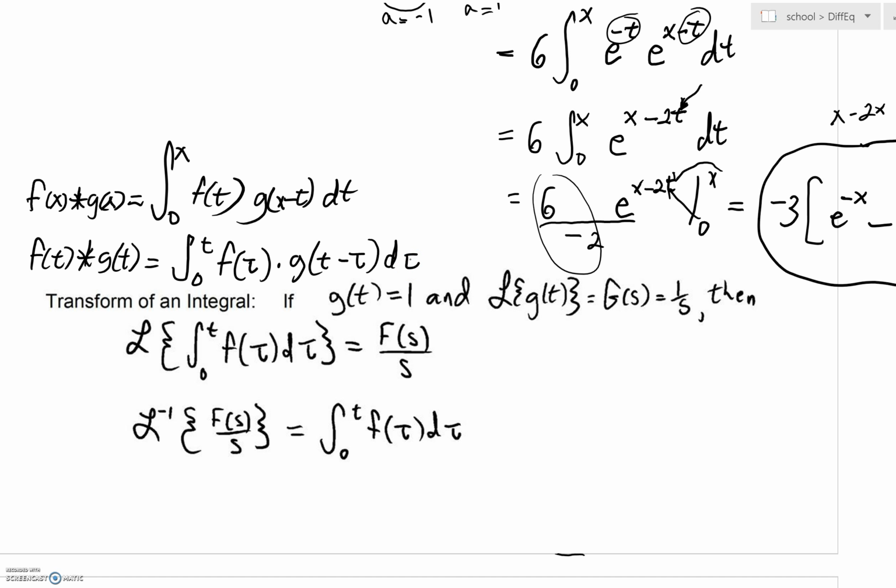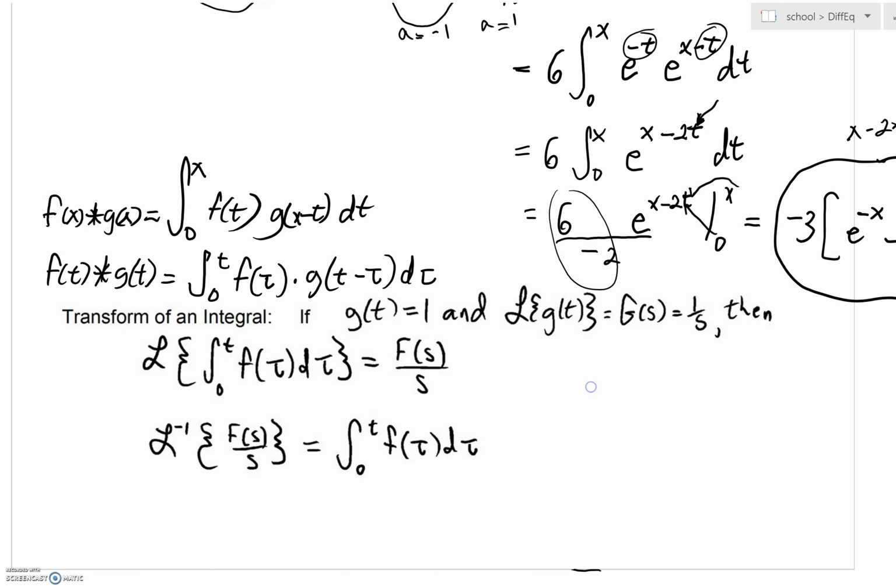So, as we're looking at this, what if we had f of t convoluted with g of t, however, the g of t was always 1? Even if we had a substitution of t minus tau in there, we'd still get a 1. That would mean that this inside portion of the integral would more or less just disappear.